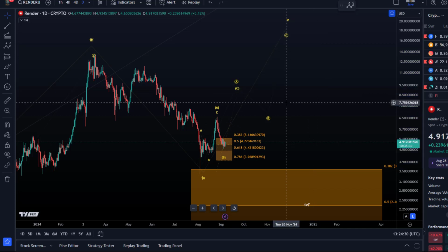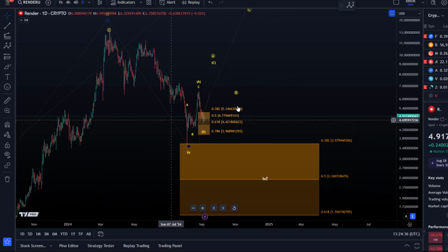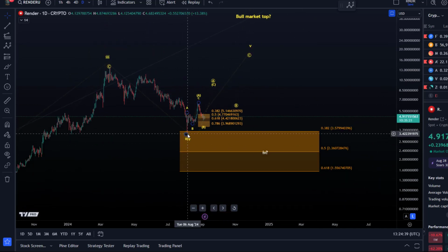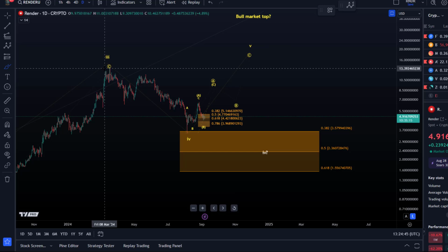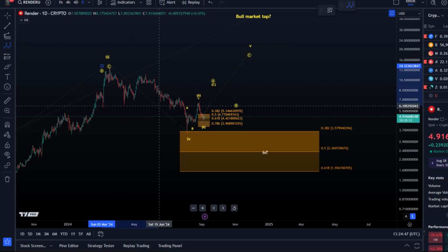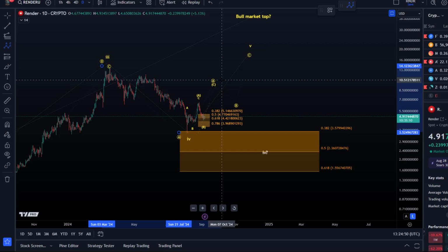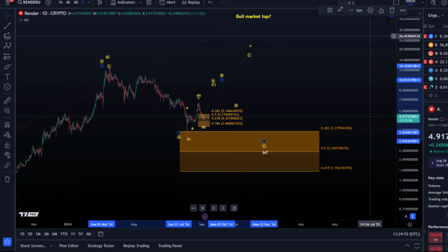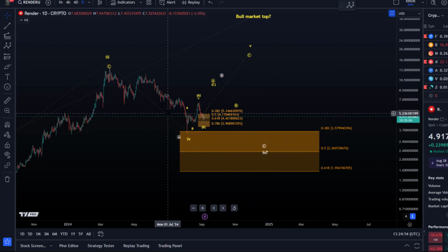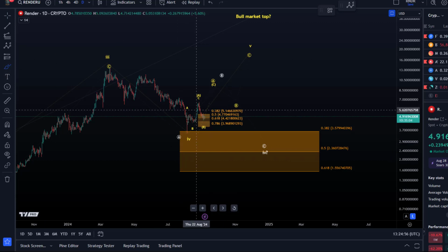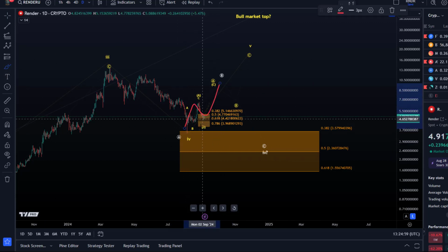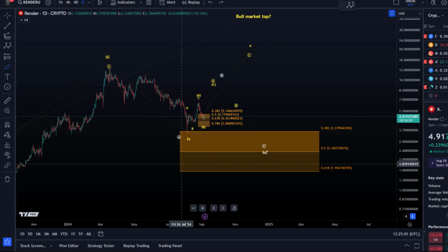So we are in a support zone below $3.96. It becomes more probable that we're dealing still with a larger fourth wave, and that this fourth wave never bottomed on the 5th of August. That wouldn't necessarily be a problem, but even in this scenario, I would prefer a larger ABC structure. That this here was the A wave, we're moving up in a B wave, and then come down in a C wave, so that we get a larger bounce at least. And that larger bounce could also be an ABC structure, which makes this micro support area quite interesting.